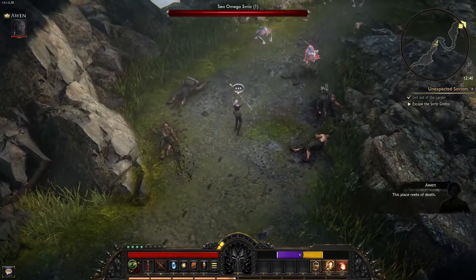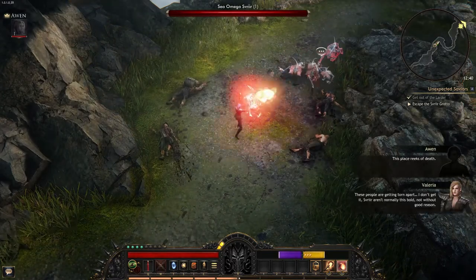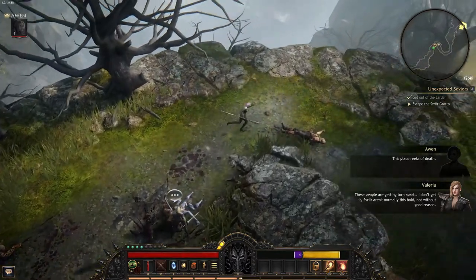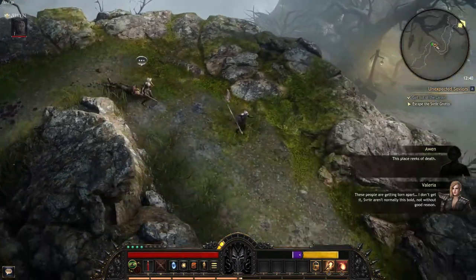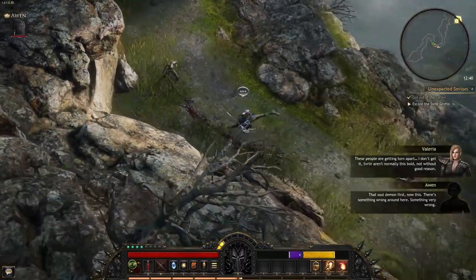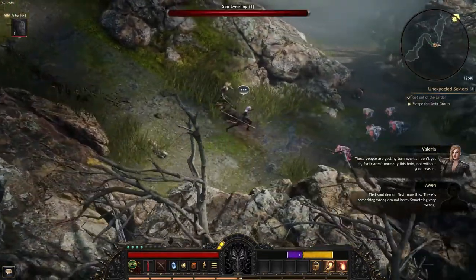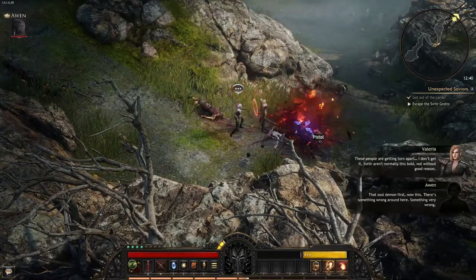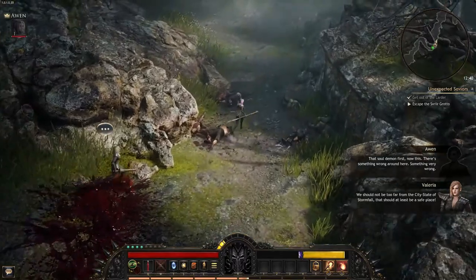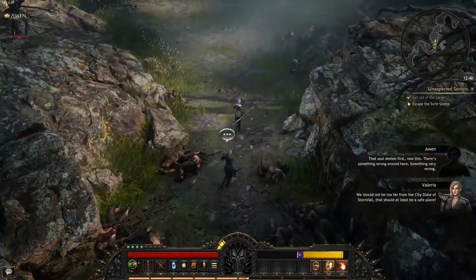And we're going more monsters. This place reeks of death. These people are getting torn apart. I don't get it. Svrea aren't normally this bold, not without good reason. That soul demon first, now this. There's something wrong around here. We shouldn't be too far from the city-state of Stormfall. That should at least be a safe place.